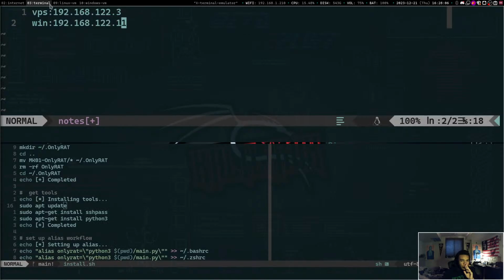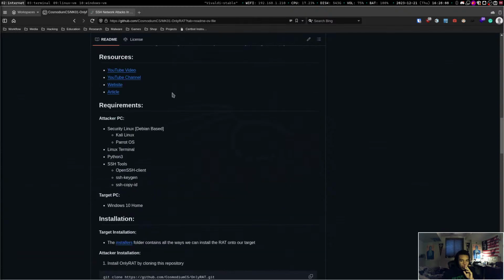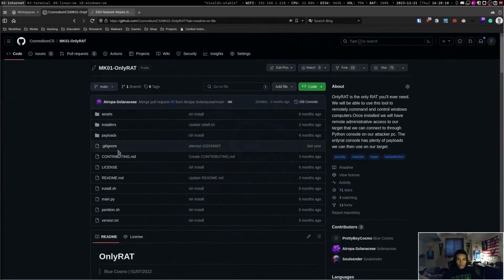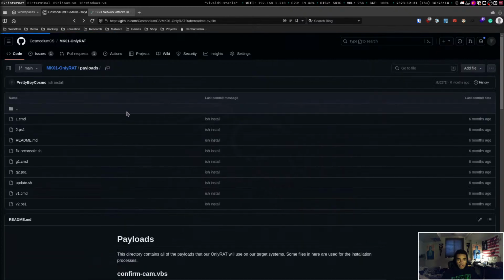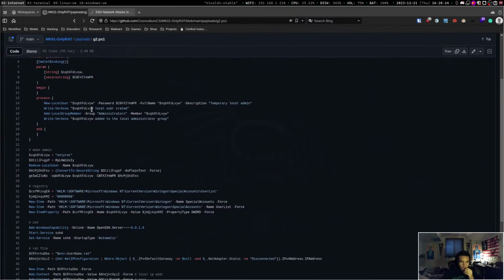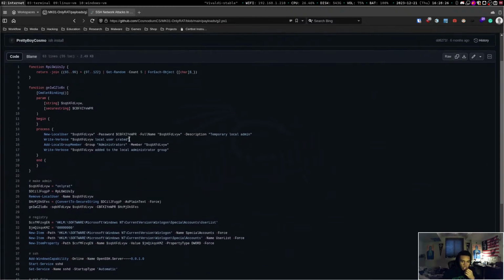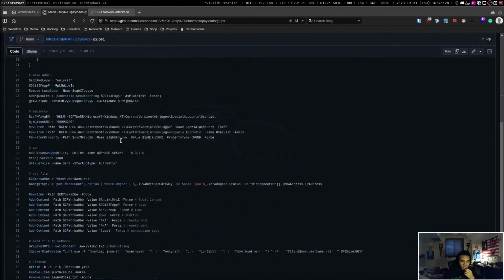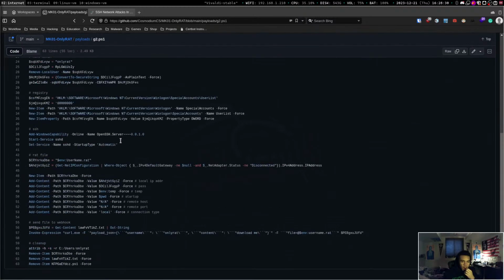So what we're going to do is we're going to go onto the payloads. Actually, no. Oh, no, that's right. It was payloads. And then the g2.ps1. And we're basically just going to install Onlyrat.